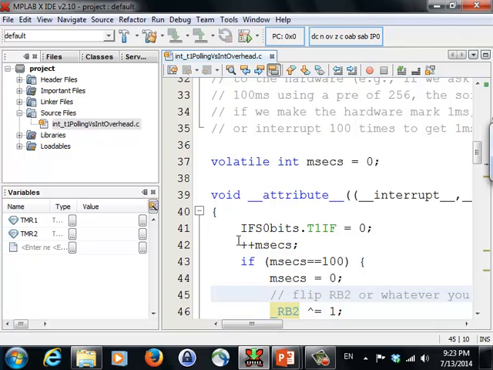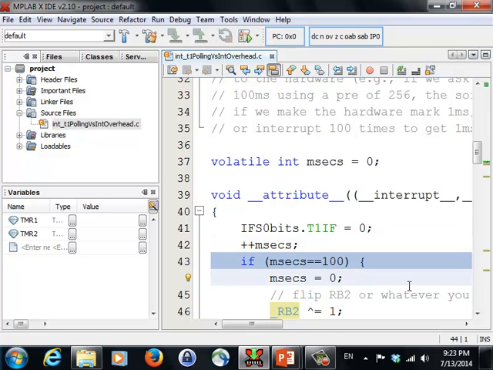Okay, now I just reset timer 1 IF, I increment a variable msec, milliseconds, and just like any loop that you want to write. So if you remember in class, we wrote a loop in the polling version, and then when we wanted to convert it to interrupts, basically what we did was we did a count inside the interrupt routine. There is no while loop inside the interrupt routine, and I check to see if I have reached my limit, which is 100. I want to wait for 100 milliseconds to do things.